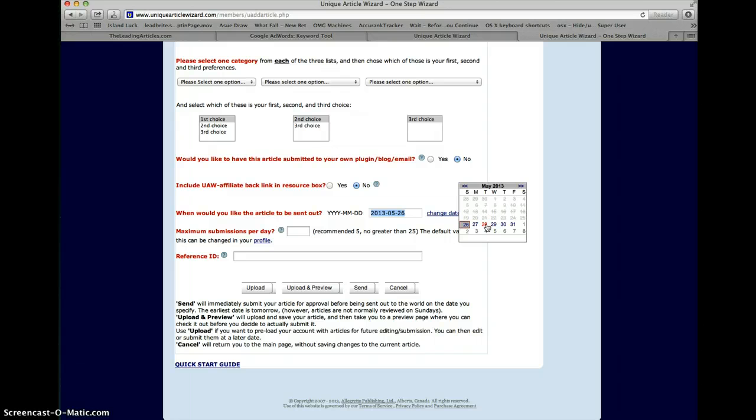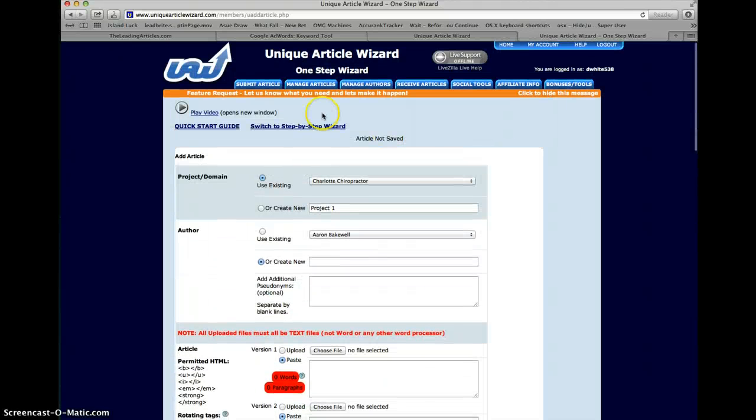Again, if it's not correct, let me know and we'll fix that. And then the last thing you'll do is click Update and Preview. This way the system can go through and double check and make sure everything's in the right spot. It makes sure it's acceptable to be transmitted over to the network. If not, at the top here, it will provide you with an error.